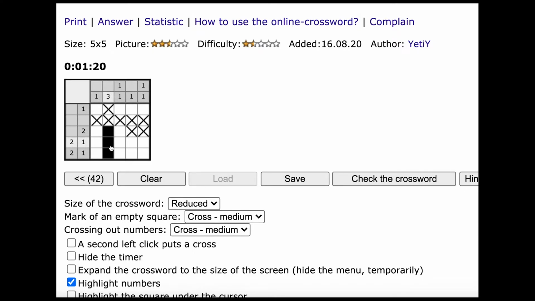And now what do you do? There are those 2 and those 1s, and there are squares on either side that could be filled in. The 1 could go in either of the 2 squares on the right. You don't really know what to do. So you look at the right column, and there's a 1 and a 1. There are 3 squares available, but one of them is guaranteed, because if both of the 1s were at the bottom, that would make it a 2, not a 1 and a 1. So you know that the one at the top has to be filled in. So you can cross off the rest of that row because there's only 1 on the left side. And now there's a 1 and a 1 right there. It can't be in the middle, so you fill in these 2. And now there's a 2 right there.